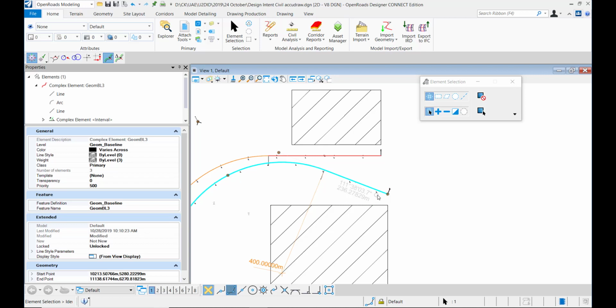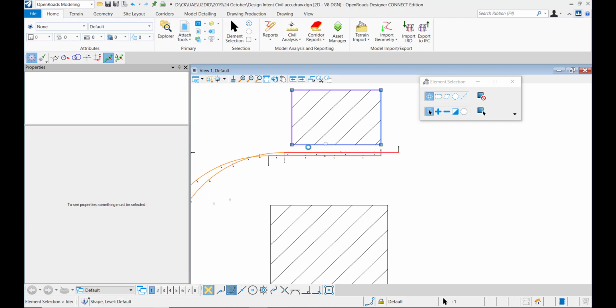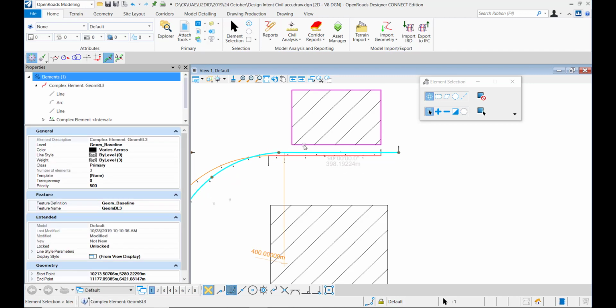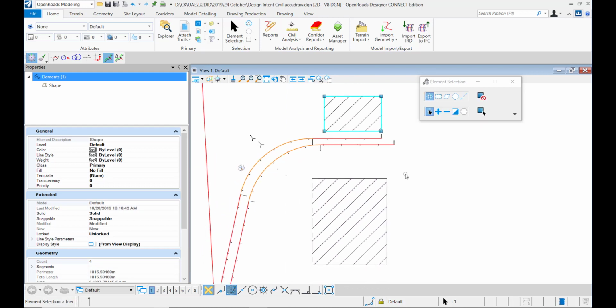I will make it the 90 degrees, like this. So now I did make the constraint from that element. When I'm going to move this one, the other one will be updated automatically. Do you see? That's the beauty of the design constraints, and you can change the constraints by going into the properties.